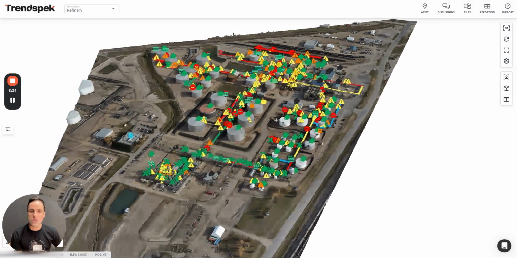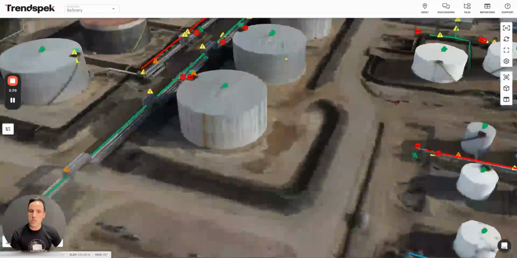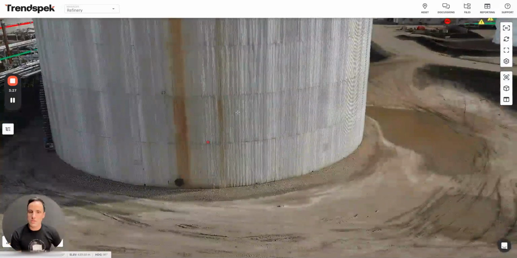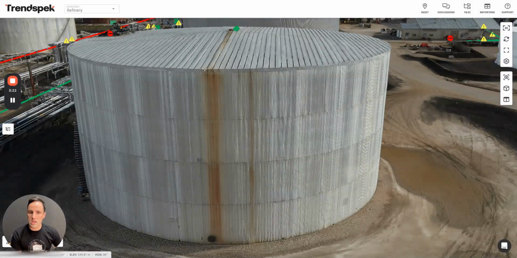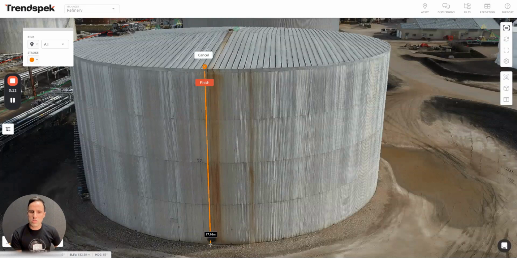And straight away, if I wanted to click on one of these, I can see the underlying data. In this case, I want to zoom right in and I want to mark up this particular tank. So the first thing I can do is right click and start drawing, just like I would on any other piece of paper or any chainage map or asset diagram. In this case, I've got the spatial context to know where on this asset it is. I can click start drawing, and straight away, even just with this first line, I can see that this is just over 17 meters of rise, which immediately gives me an indication of what equipment the access teams will actually need to do the level 2 and onwards inspections of this asset.